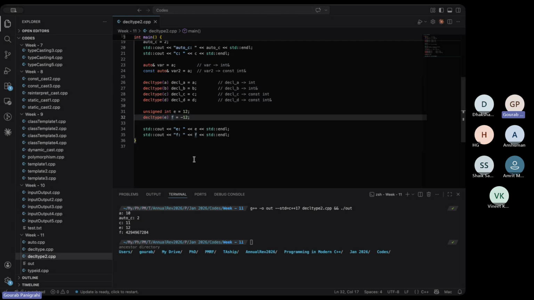Is there any doubt in that? I think that's clear, right? Now, we're storing a negative number, -12. So there's a certain behavior of both C and C++ that when you cannot store negative numbers because of the unsigned nature of your variable, it actually wraps around.